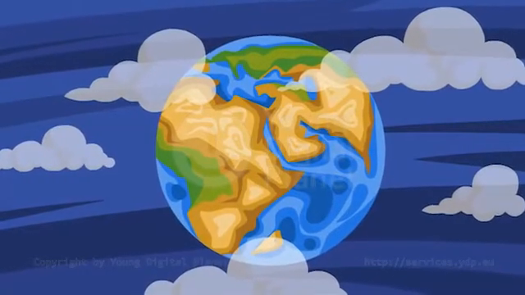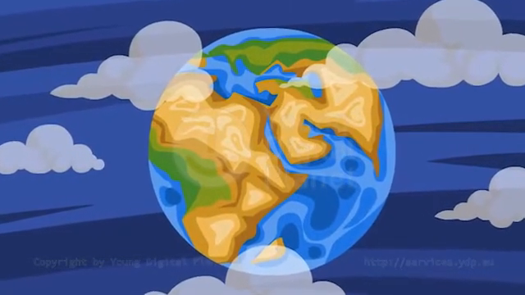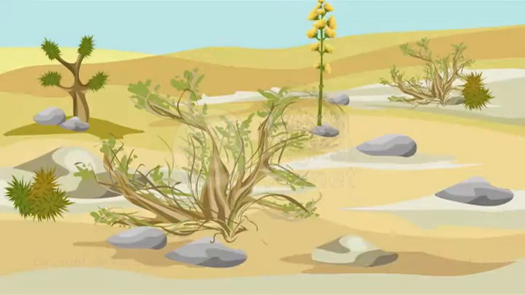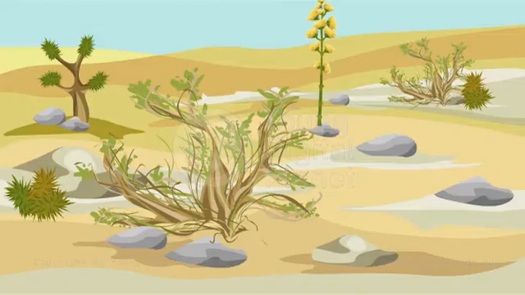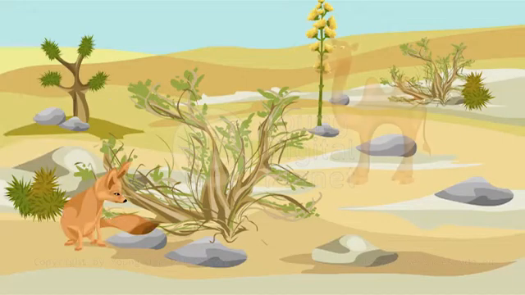Deserts are yet another kind of ecosystem. A desert is an area where it rarely rains. Temperatures are very high. But the organisms that live here can survive despite the scarcity of water. Animals that live in the deserts include fennec foxes and camels.